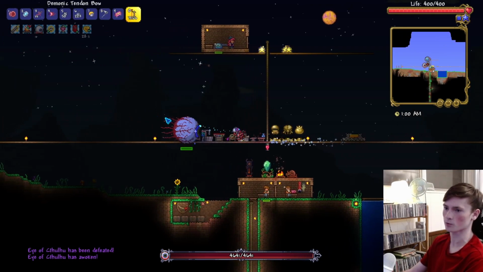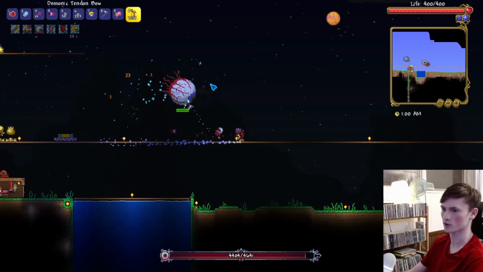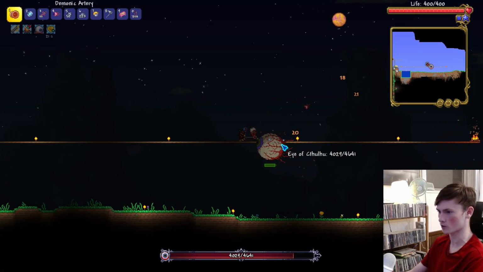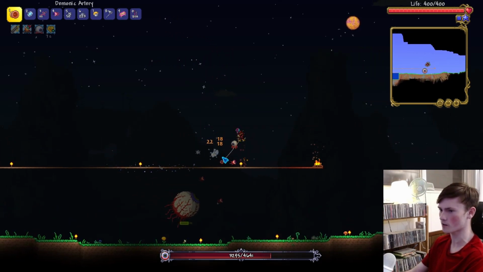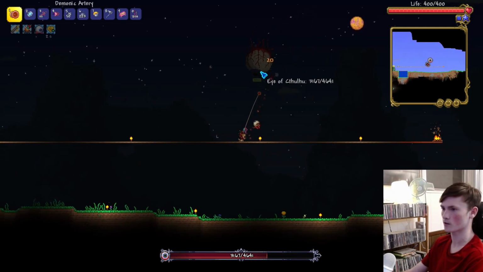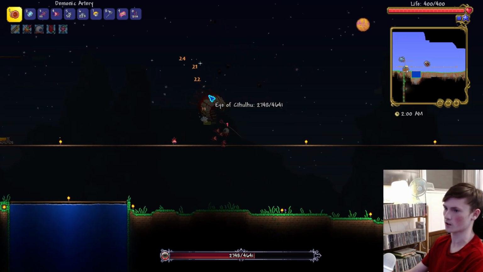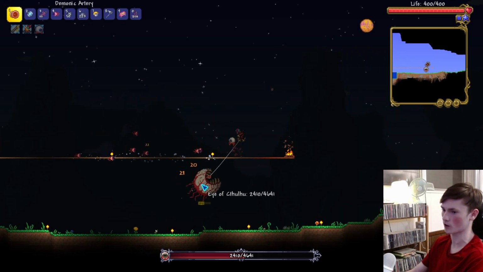Okay, this will probably be the last one, I think, before I run out of time, because it's 1 AM already. You know what? I might even start using my yo-yo. That's a good question. Probably Queen Bee first, because she's easier than Skeletron. Plus, she gives out better items.